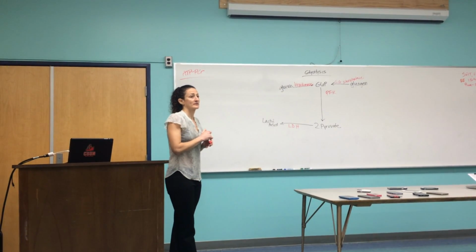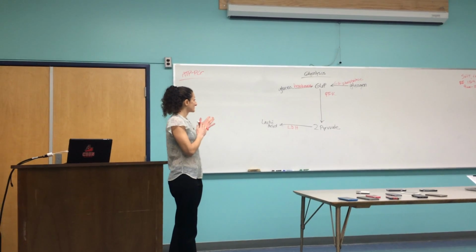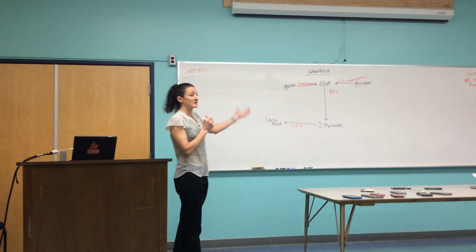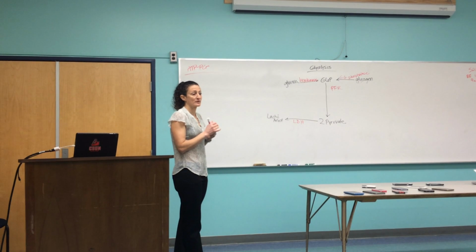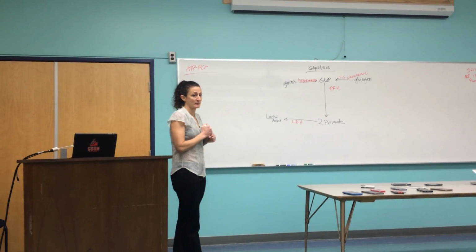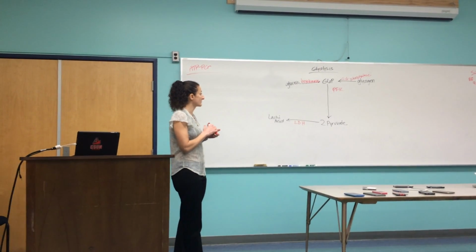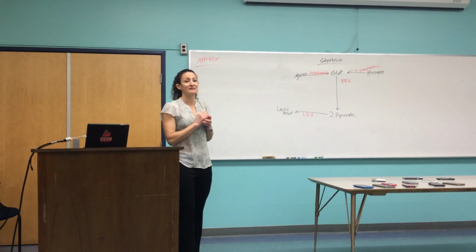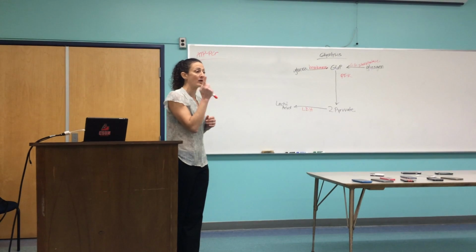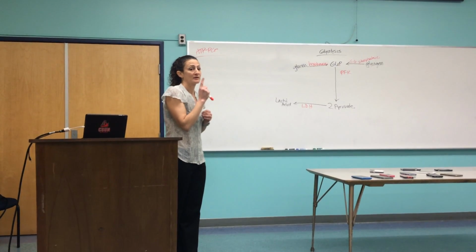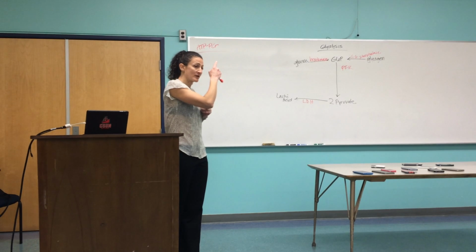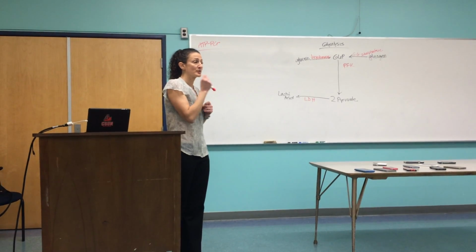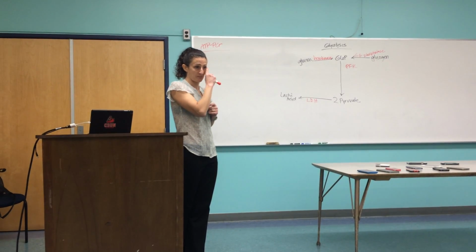Everybody okay so far? Okay, so it's a pretty simple process when you're going through glycolysis this way. Okay, it's pretty straightforward. So what we need to do next is count how many ATP will be produced. So if you take one molecule of carbohydrate and take it through the process of glycolysis, you're going to produce a specific number of ATP.